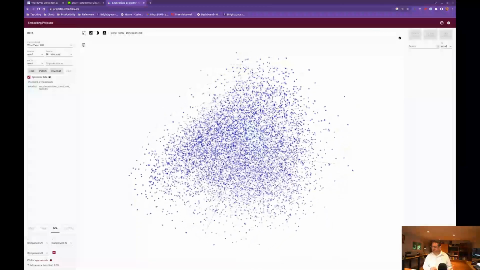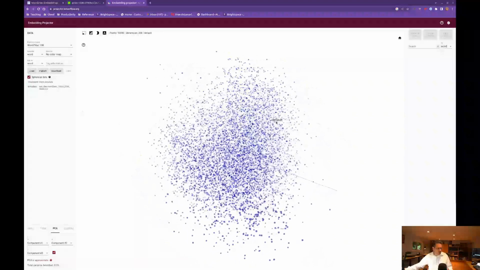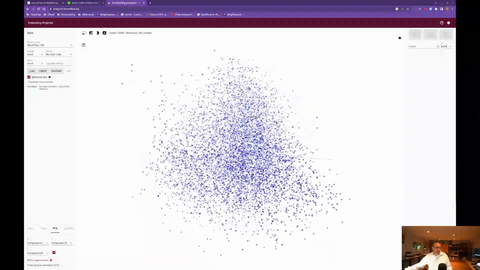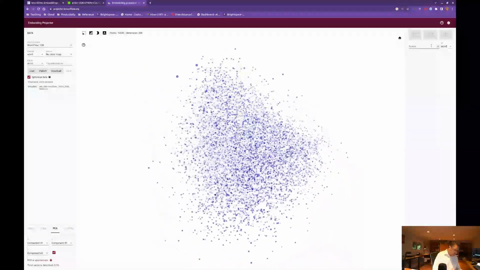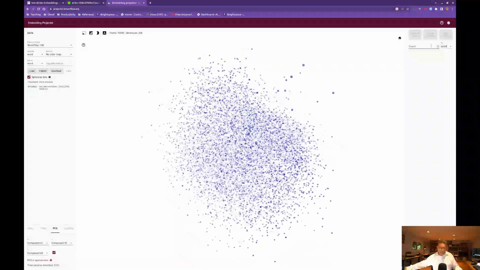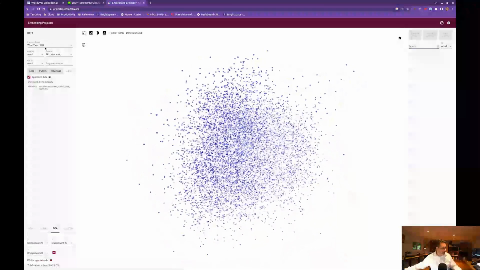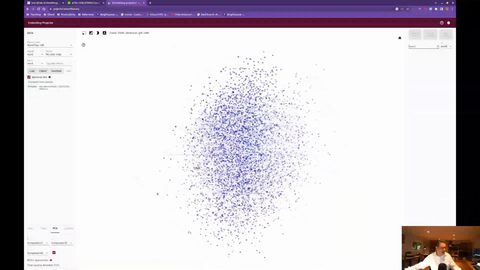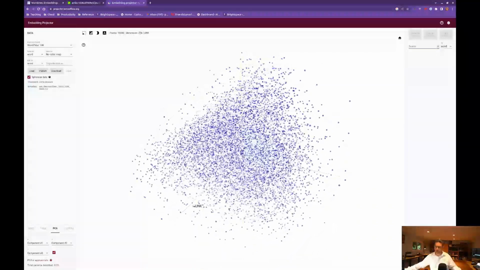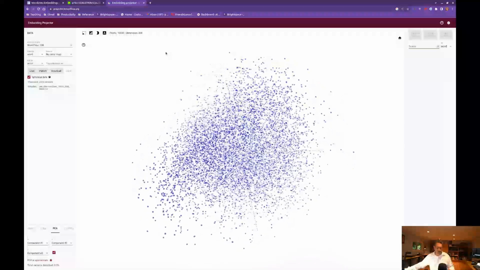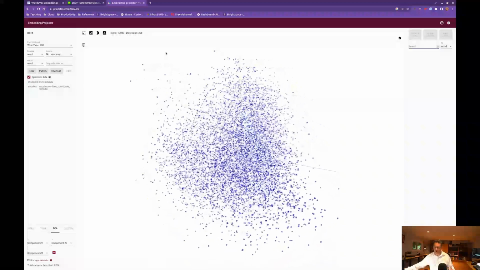But let's see exactly what we see here. We see here a cloud of points, and each of these points represents a word. And the construction is such that, let's say that we search here for the word car. By the way, the vocabulary size is 10,000. And the number of dimensions, the D that we have actually specified earlier, is 200. So these words live in a 200-dimensional space, and obviously we have here a 3-dimensional space.